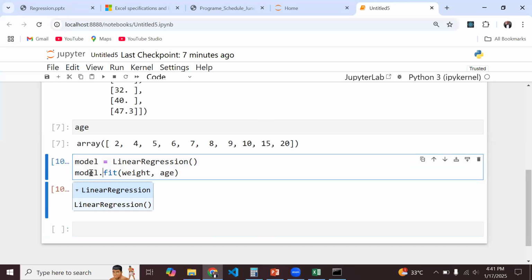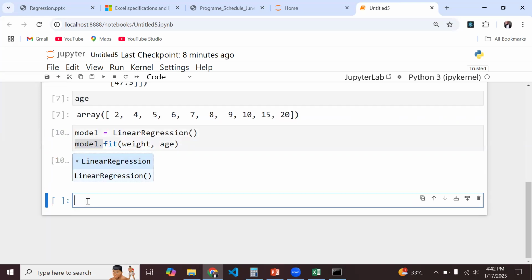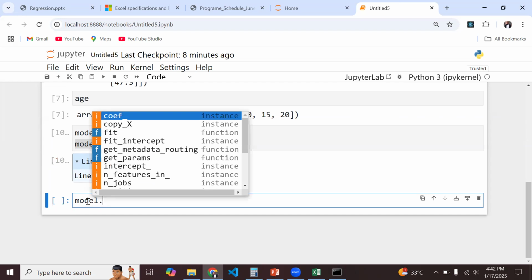So now that I have this model, there are a few things I would want us to see even before we go through the analysis of it, because it turns out that when we are dealing with machine learning model development using Python, a lot of the heavy lifting, a lot of the heavy work is done behind the scenes. We don't get to see them, okay? But this is what I want us to do. Now, if I come here, model dot, and I bring in tab, I believe they should come. Okay, very good. You can see that I have a number of things over here, which is inside of the model that was created for me.